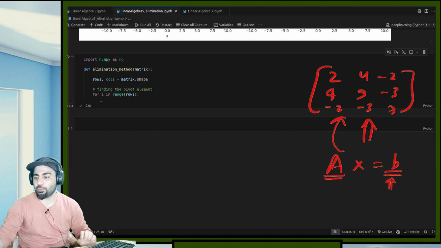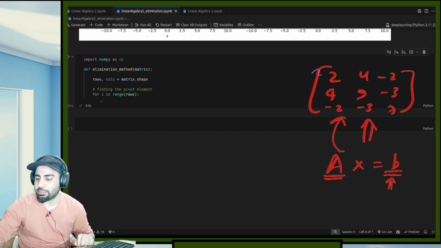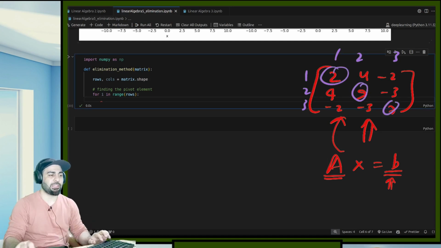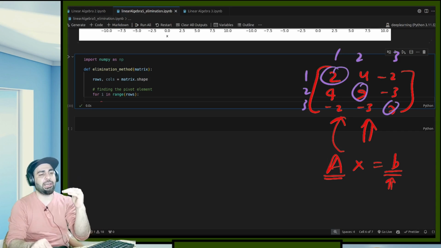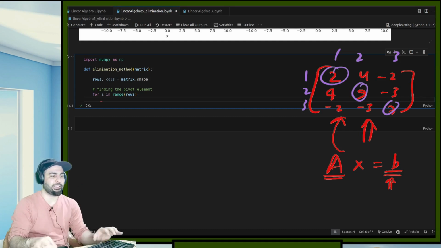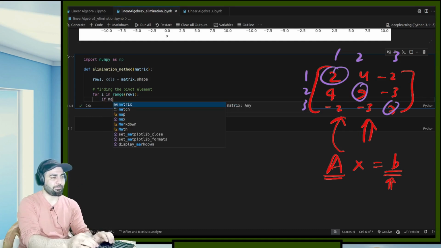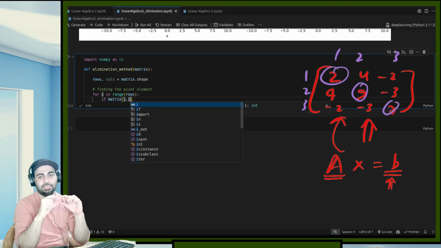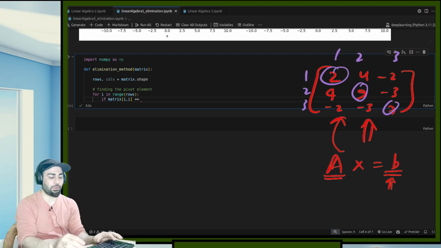Usually, let's say this is 1, 2, and 3, and this is again 1, 2, and 3. Pivot elements are always diagonal elements. So diagonal elements have entries 1 1, 2 2, 3 3. That's i. So I can write: check the element at the diagonal, basically the pivot element. If it is 0, then I have to swap. If it is not 0, then I can move ahead. So I'll say if matrix of i, i, the current diagonal element of the current row I am at, is equal to 0, that means I need a swapping.